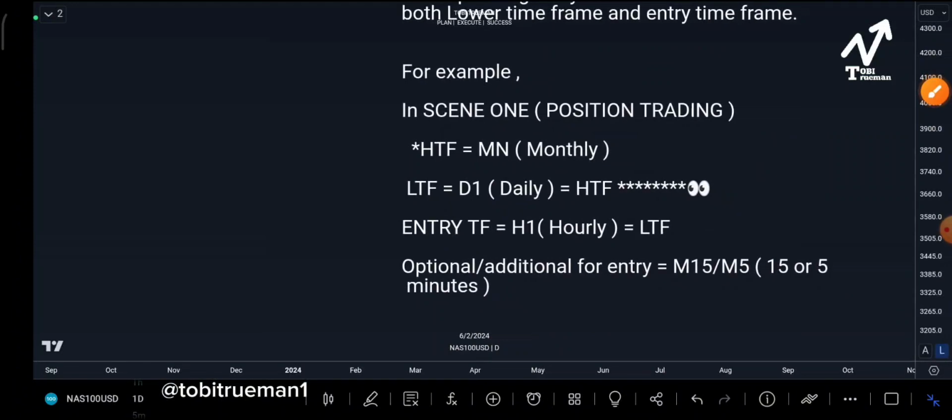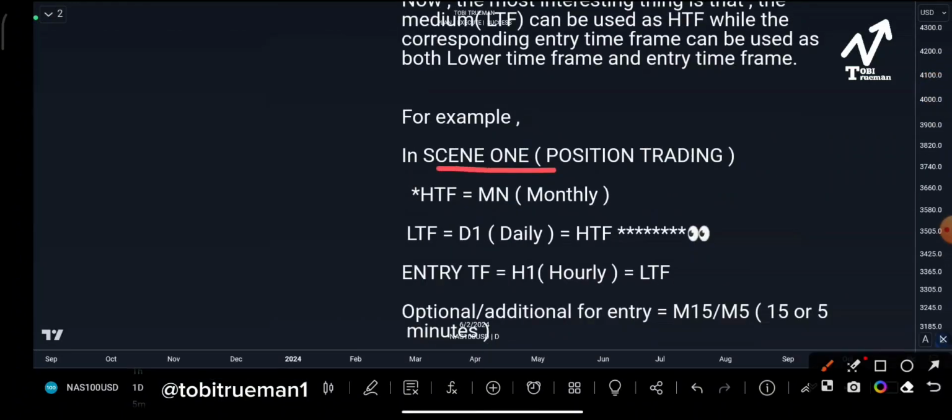For example, in scene 1, which is called position trading, the higher time frame was monthly, while the lower time frame was daily. Now in this scenario, we can choose the daily time frame as our higher time frame. Then the entry time frame, the hourly time frame, can now be converted to our lower time frame.